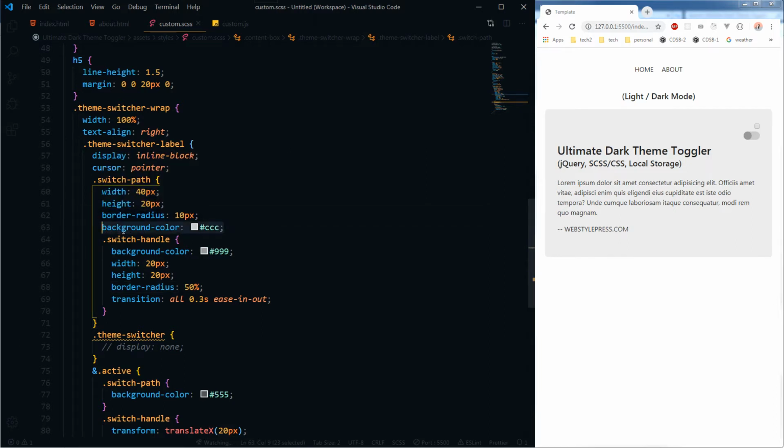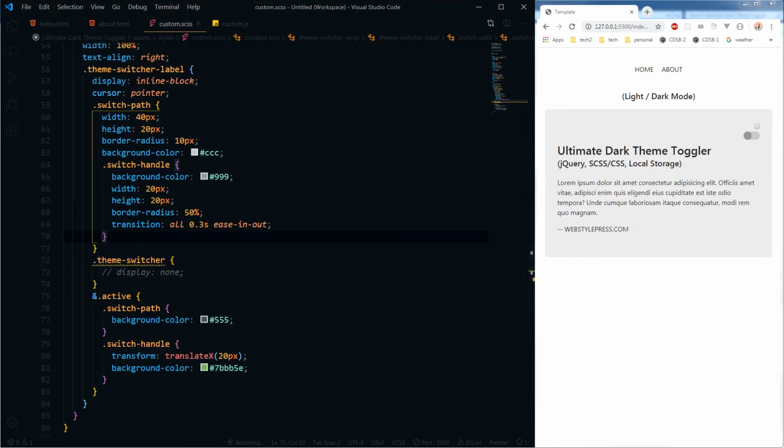And then we have got switch handle, that is this circle. It has got some color and width, height, and border radius 50% to make it look rounded. And then it has got transition all, so that it will move with a nice transition without any jerk.